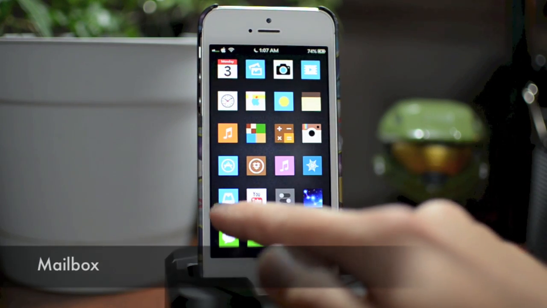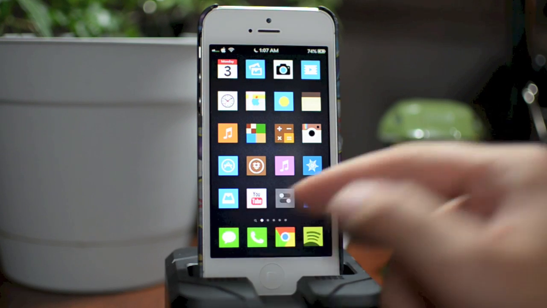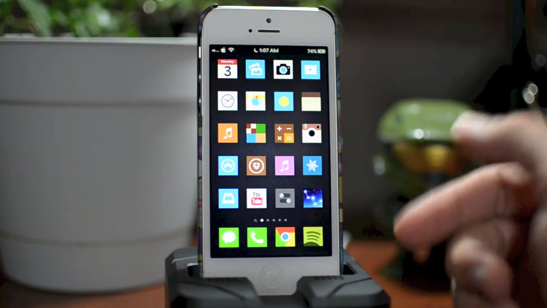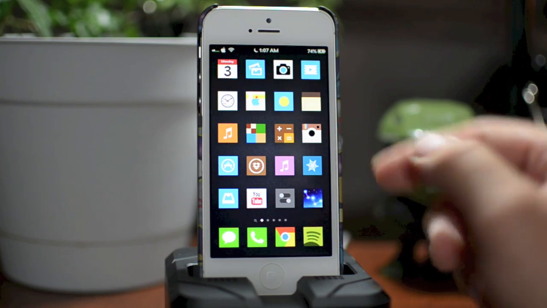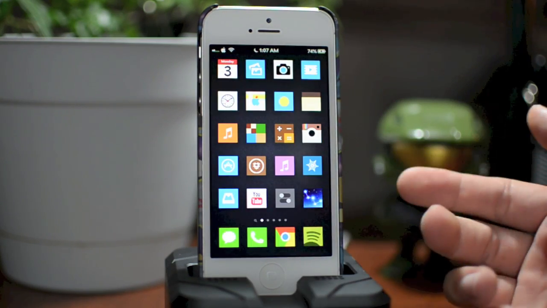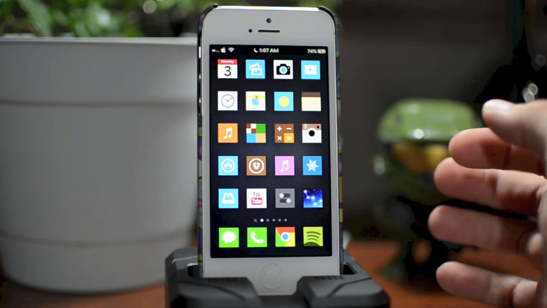We got Mailbox. This is the best mail application I've ever used. I think there still might be a waiting list. Don't quote me on that. I had to wait a month to even be able to use it. So I installed it and had to wait to use it. But the goal of Mailbox is to, of course, keep your inbox at 0. And it does a great job of allowing you to manage your emails.